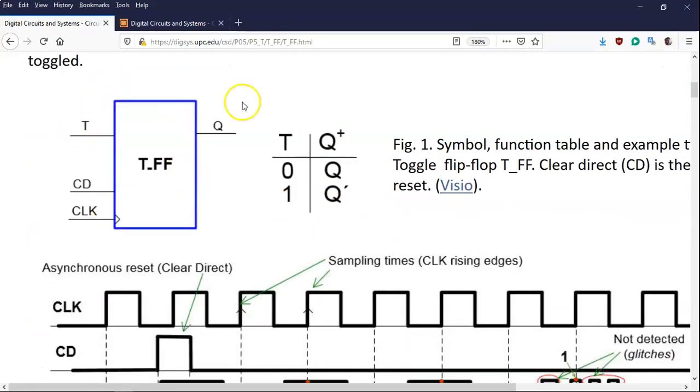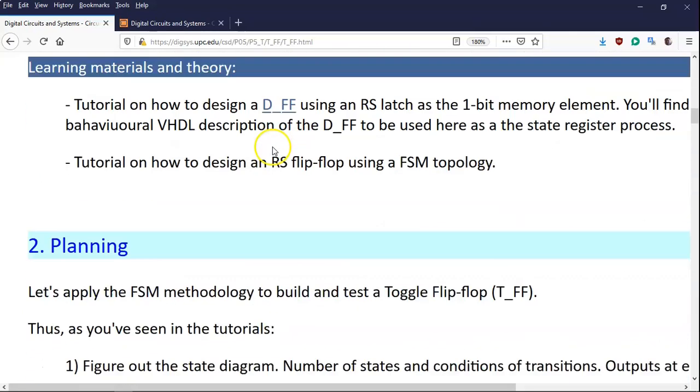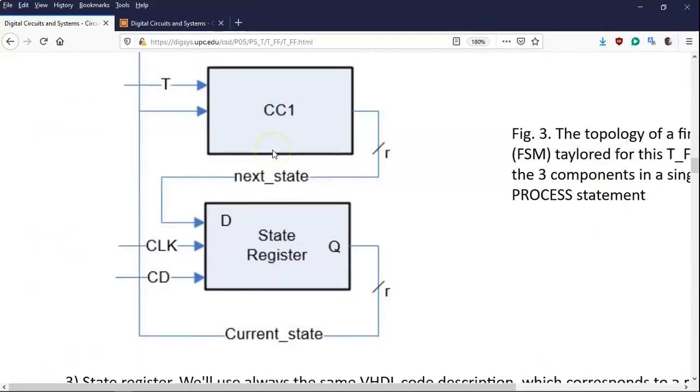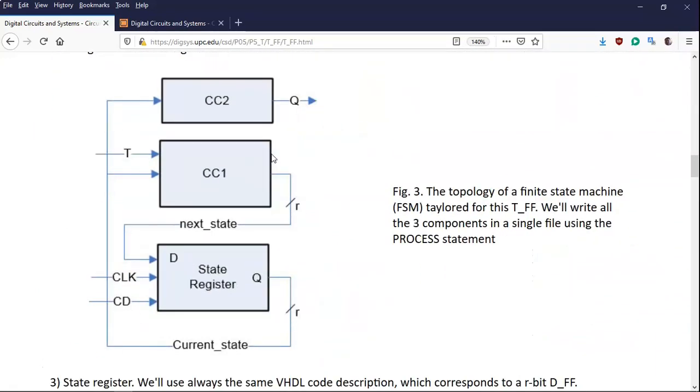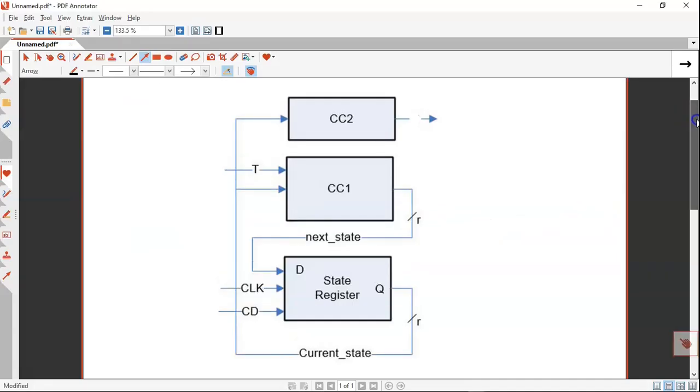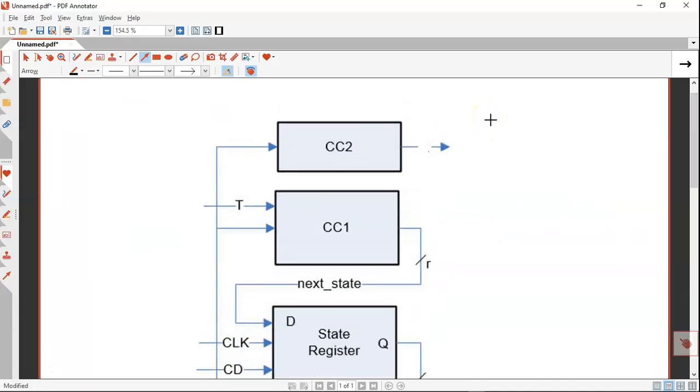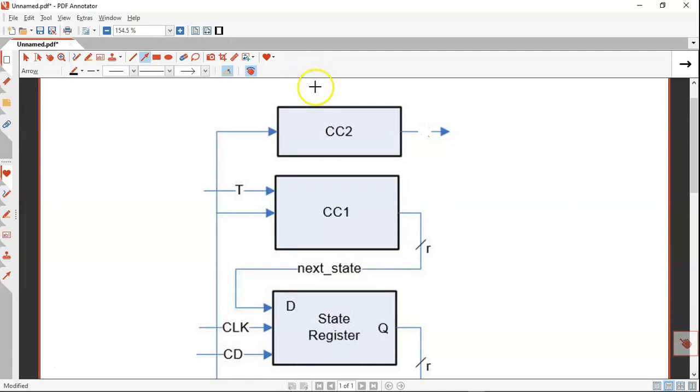And you see, this one is without the Q naught, and the full design of this device is without this Q naught. So you go down, and when you see the planning, you have to copy this, because this is the internal schematic of this T flip-flop. And you have to go and slightly modify this picture. So I will capture it and I will do this work of modifying this picture now. Okay, this is the picture of the architecture of the T flip-flop.